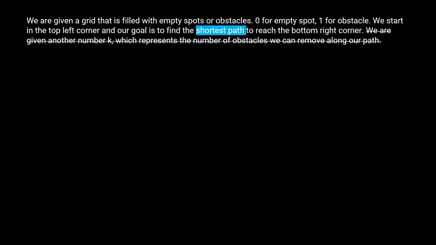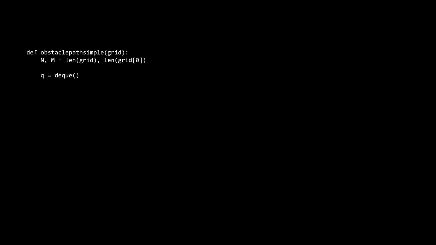The word shortest path should tip you off to the unweighted and weighted shortest path algorithms of BFS and Dijkstra's. In this case, we don't have weights because each step counts as 1 unit of distance, so we're going to forget about Dijkstra's and use BFS instead. The code to solve the simplified version of our problem is pretty much a copy-paste of the standard BFS algorithm. To start off, I've made n and m to represent the max rows and columns. This is just for our convenience.